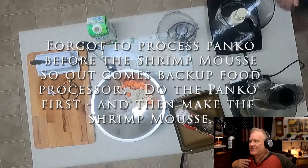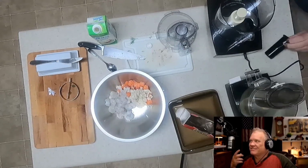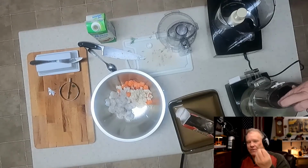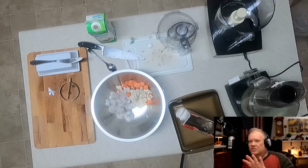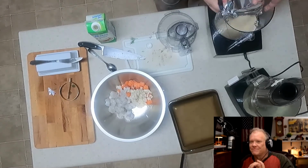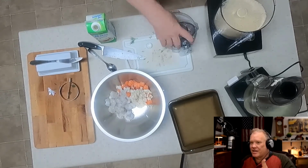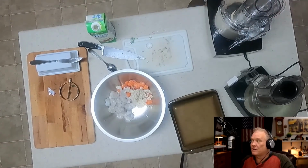Luckily for me, I have a second food processor. I got it out real quick and stuck the panko breadcrumbs into the food processor, because panko, if you know what panko is, it's a really rough Japanese style breadcrumb, but for this particular dish, you want a very fine breadcrumb, really fine, because you're going to fry it in a skillet. So our shrimp mousse here is still going. You saw that I had a little bit more egg whites. And here I'm going to start up the panko breadcrumbs, and we're going to let those go.